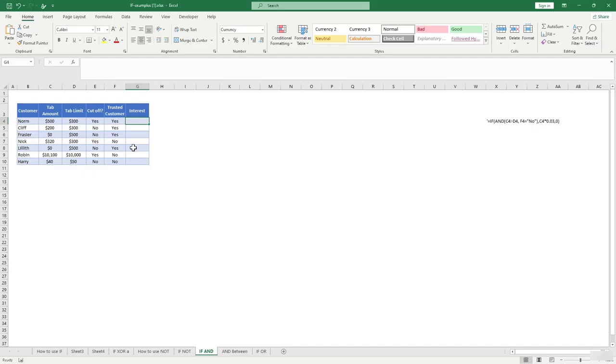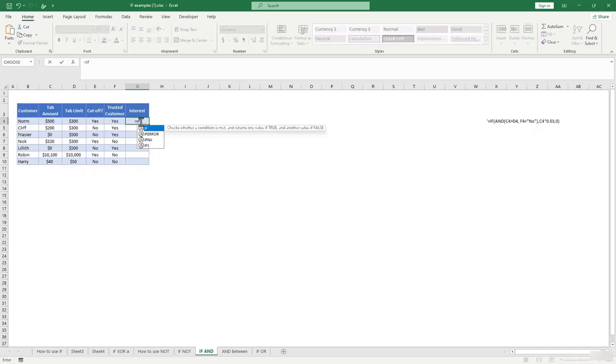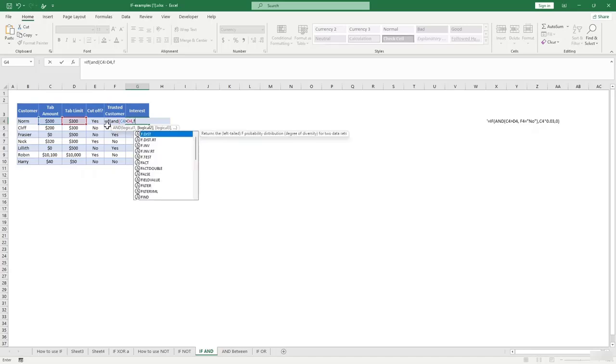Okay, the next one I'm going to discuss is the IF and AND function. Same thing, I use IF and then AND for the logical test. This one is greater than, same as the previous one. What will come here? If it is equal, it will be no, and then the function.